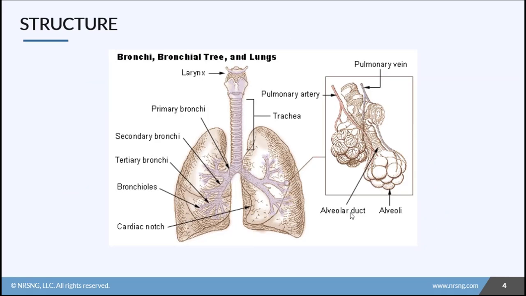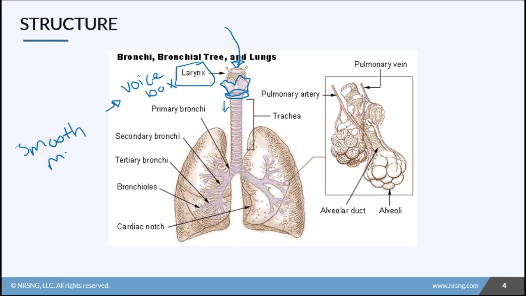Now let's look at the lower respiratory tract in more detail. The pharynx brings the air down to the trachea, but before it gets there, it passes through the larynx, also known as the voice box. The larynx is made up of the thyroid and cricoid cartilage — the thyroid is the big one and the cricoid is just below that. Inside the larynx is where we find our vocal cords. Once air passes the larynx, it enters the trachea. All air passages from here down are made of smooth muscle. The trachea also has cartilage in C-shaped rings, with a small open space at the posterior side, allowing flexibility and keeping it from being too rigid and fragile.